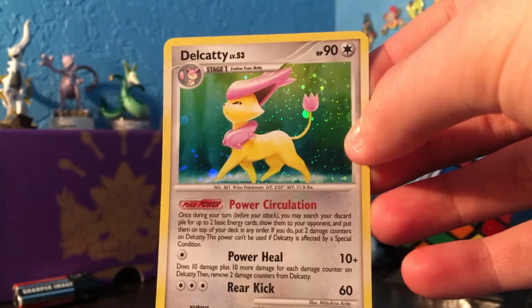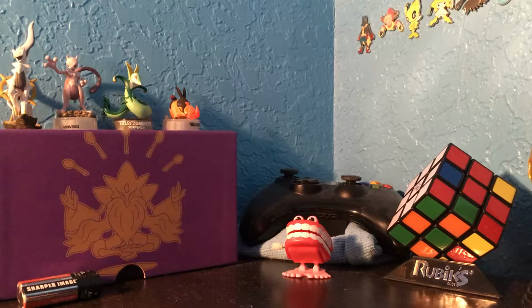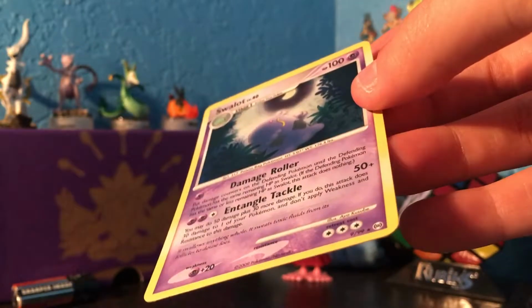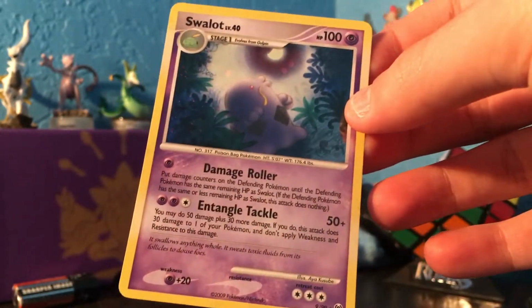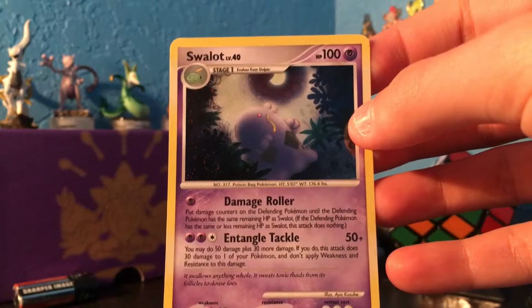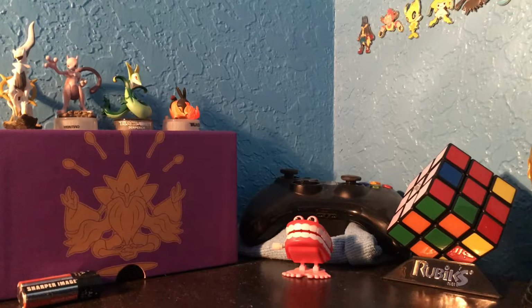All these are still holos. A Manaphy, which is from Pop Series 9. A Rhyperior holo, which is from Platinum Supreme Victors. Another Regigigas holo. You saw that other one, but this is a different style. From Pop Series 9. Sorry, I'm just trying to fix the cards. Delcatty from Platinum.